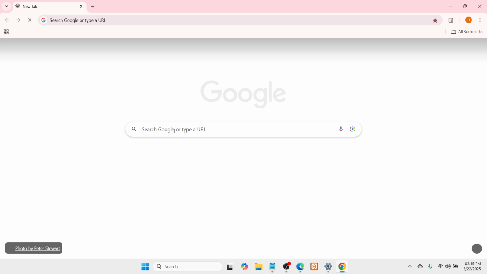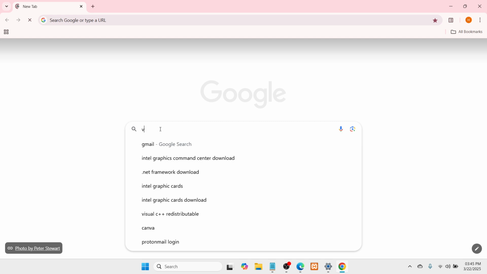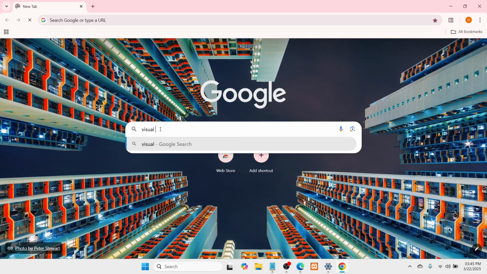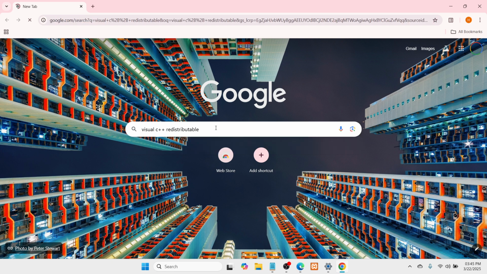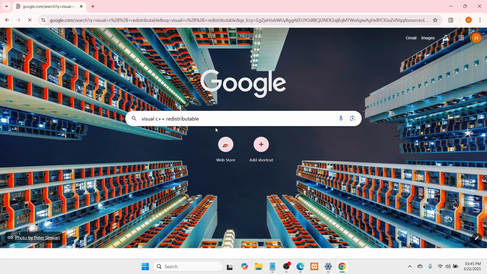Here at the search bar, please type Visual C++ redistributable. Again, type Visual C++ redistributable. Click Enter the moment you have typed it and wait until you are redirected to the list of results.